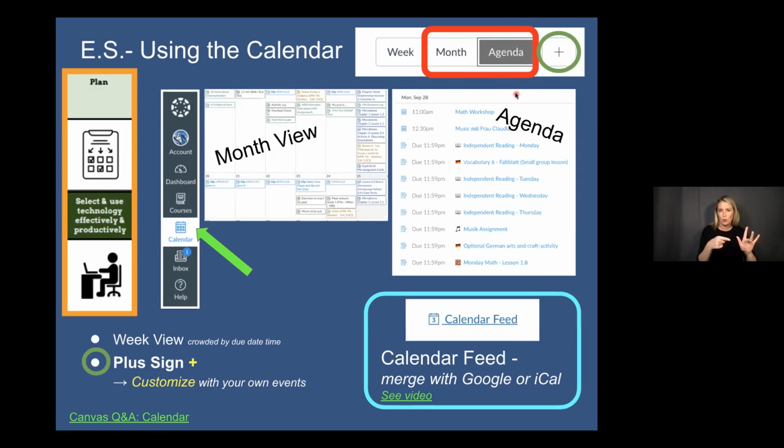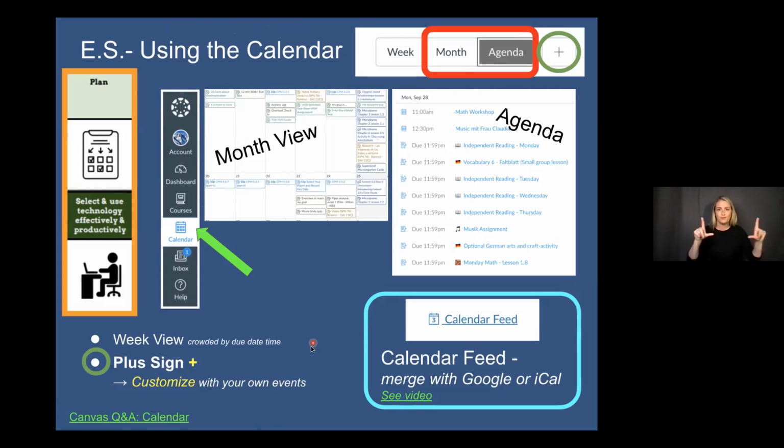You can click a month view or an agenda view. And so the month view gives you the overview of the whole month. And what I like about this is when you submit an assignment that has a due date that's listed in the calendar, once it has been submitted, it gets closed, it gets crossed off your list through the calendar view.